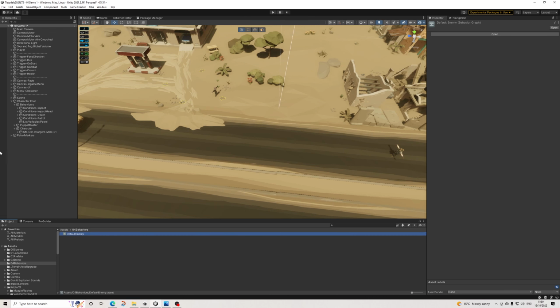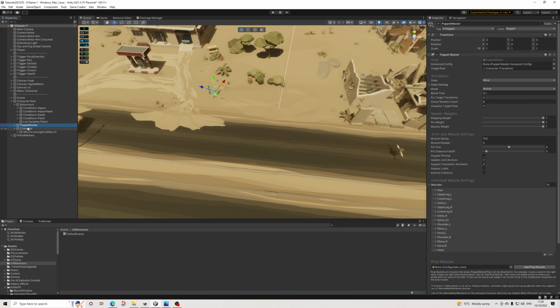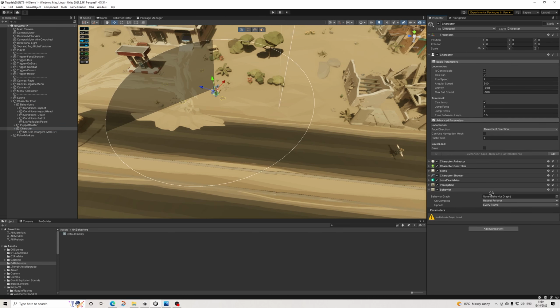It's not really an exciting name, I know, but it is accurate. This will just be the default. And cool. So we've set up pretty much everything related to the enemy, except for the behavior itself.